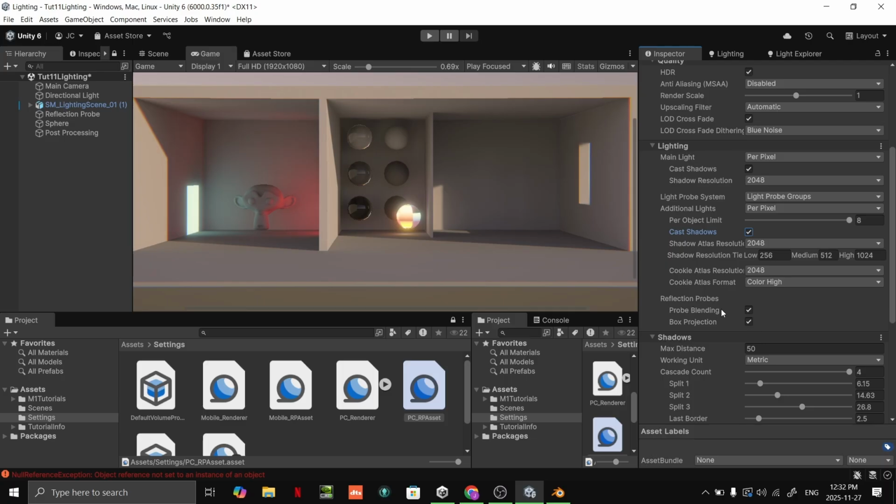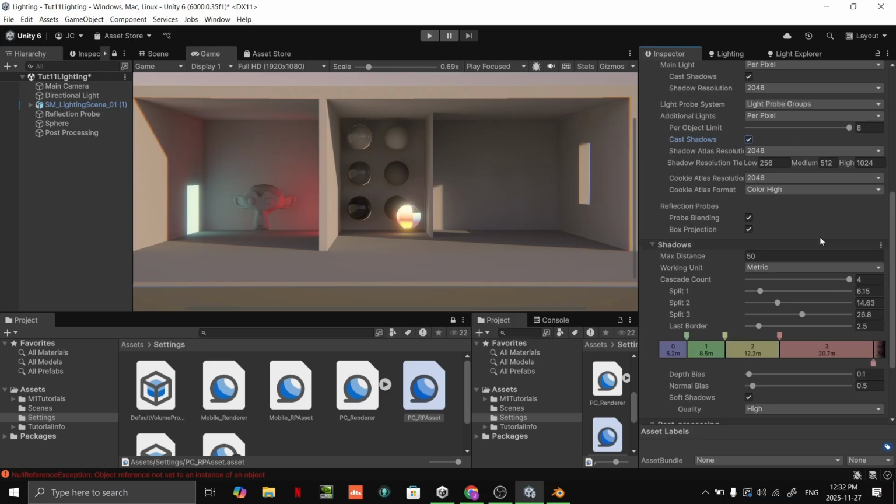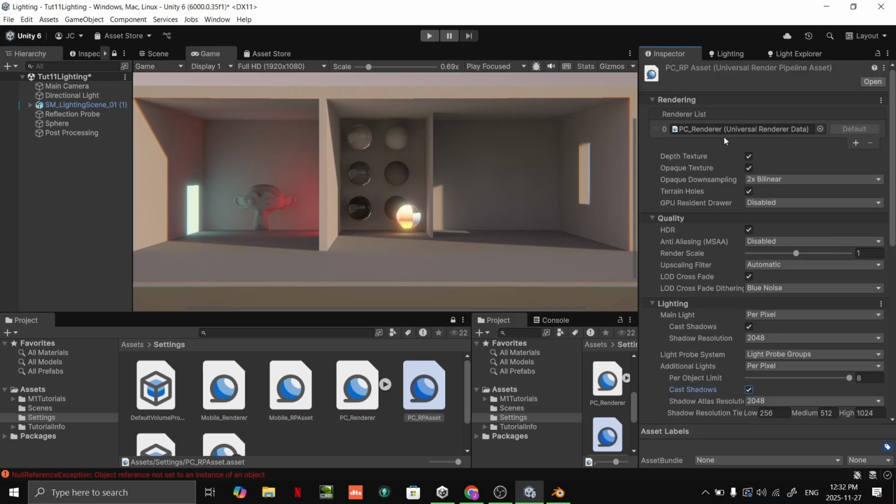Things like reflection probes, probe blending, box projection, different shadow attenuation distances, post-processing, etc. It's all here. And so those are accessed in, remember again, assets settings.